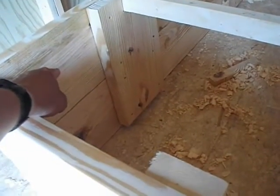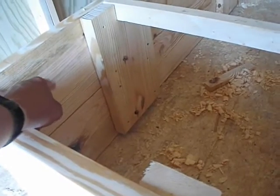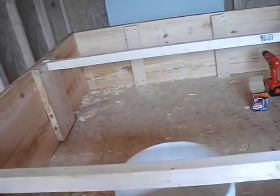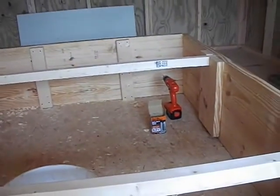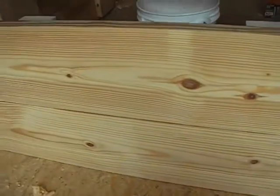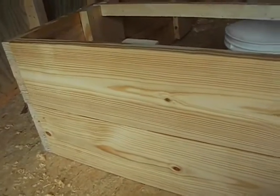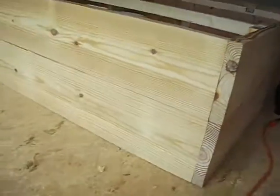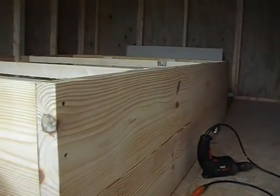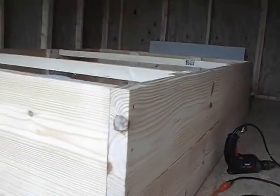I had to have about eight two-by-tens, about eight feet long. Now, in order for a woman to agree to something like this, it's got to be aesthetically pleasing on the outside, so I still need to put a stain and some varnish on this to make it look good. I concentrated more on this side and this side because those are the only two sides that will be seen when it's in the house.